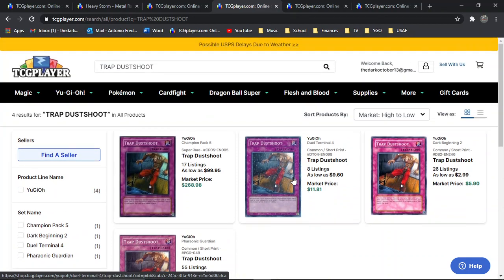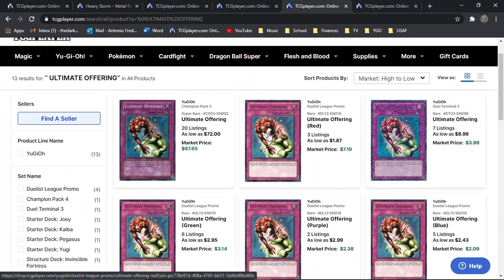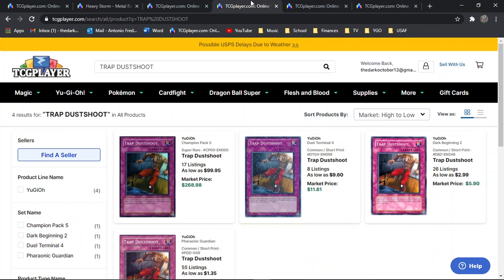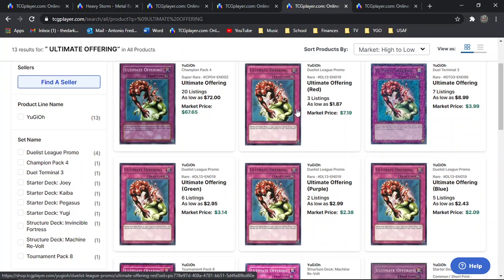But ideally, I think the best ones obviously would be the dual terminal ones. And if you want to go big baller status, of course, there's the super rares. And we kind of got the same treatment for Dust Shoot for Ultimate Offering Champion Pack 4 down to Super Rare, which is holding a fat price pack here. And then there's a plethora of the Duelist League promos.